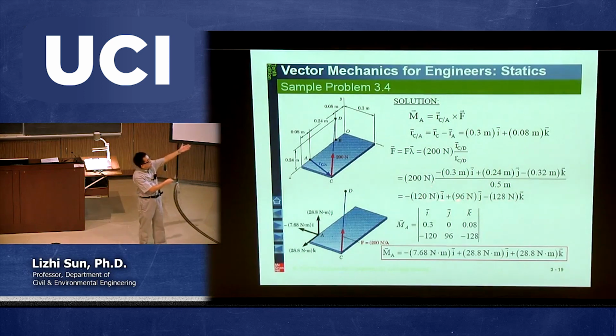So finally you get the three components of the force, you put them in here, you find the three components of the distance vector, put them in here, and the first row is always i, j, k, and you need to calculate the determinant, which finally ends up with this. If you don't know how to calculate the determinant, again, you use a cross product by yourself. You should finally end up with this one. Again, you need to finally write the unit. Don't forget the right unit.